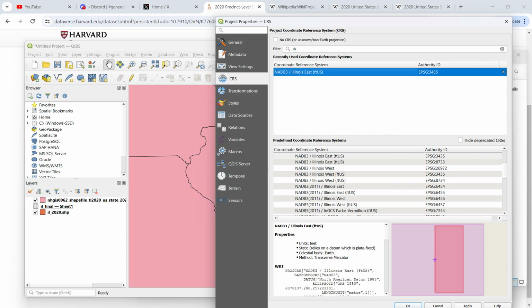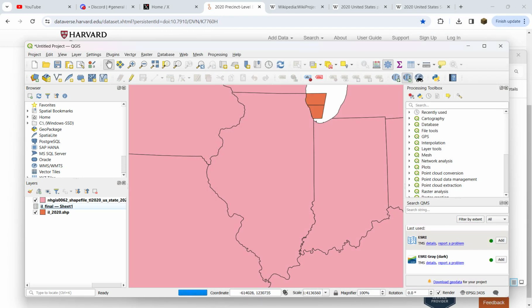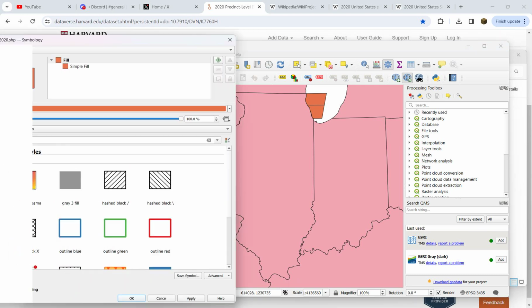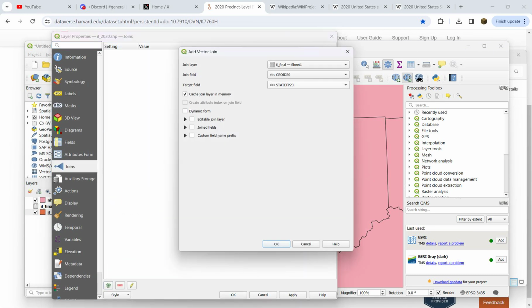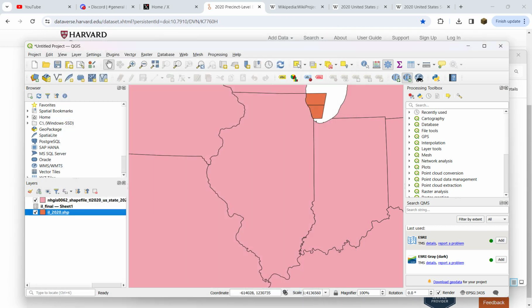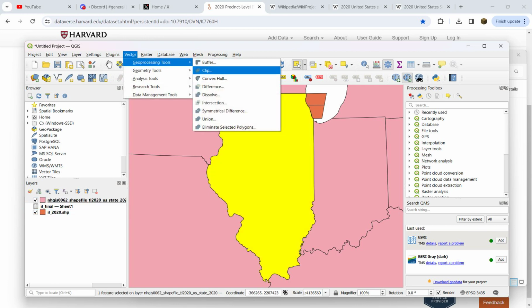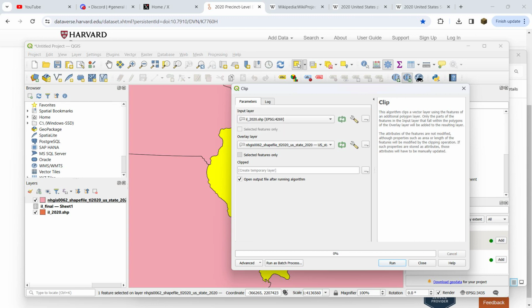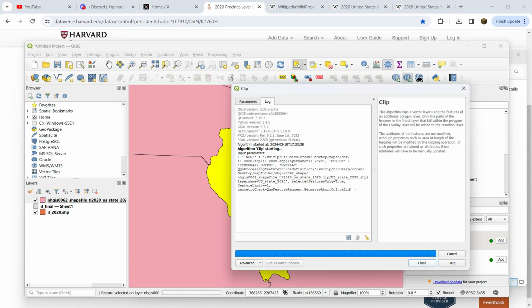I'll do this one since I've used it before. And yep, that should be fine. Then we can go to properties, joins, new, join the GeoIDs like that. And we can go vector, geoprocessing tools, clip, and we can clip this.